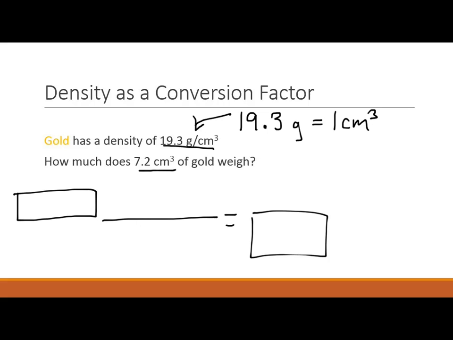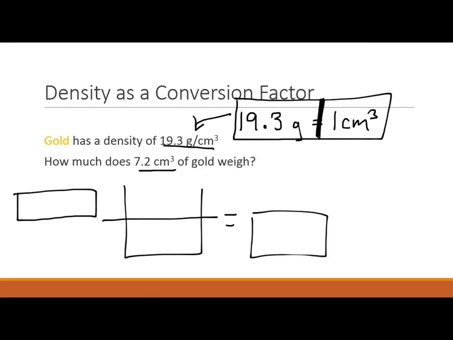So why did I go through all the hassle of writing it this way? Well, the reason is because now this is a domino. It's a conversion factor, right? And so I know that that number has to go here in the middle. I can never start over here in the top left-hand box with this domino. That doesn't work. So the only other number given in the problem is 7.2 cubic centimeters.